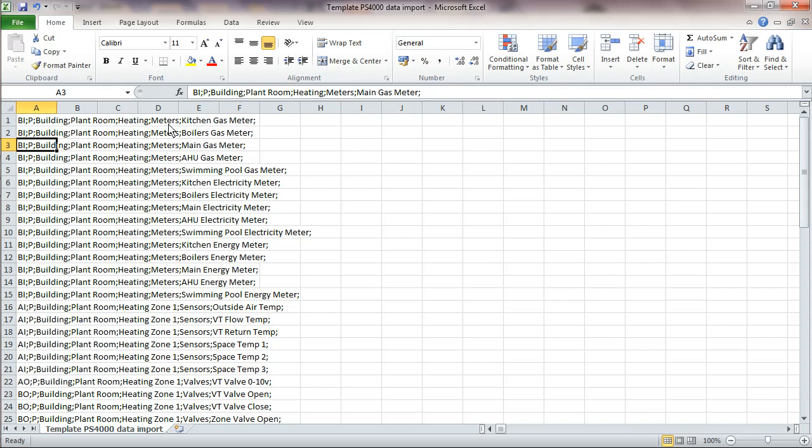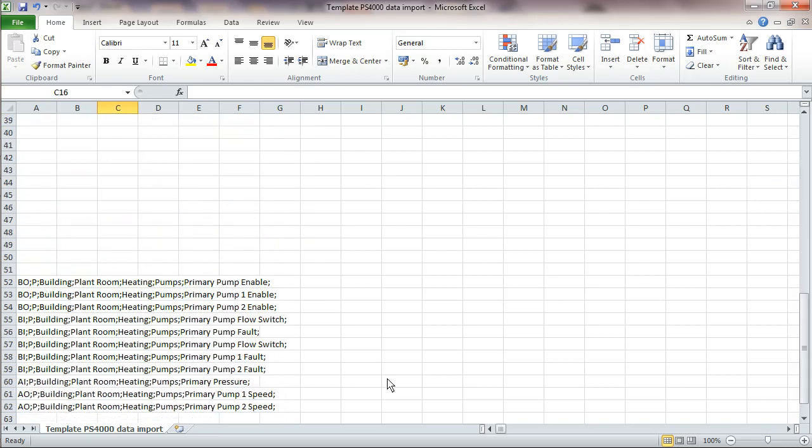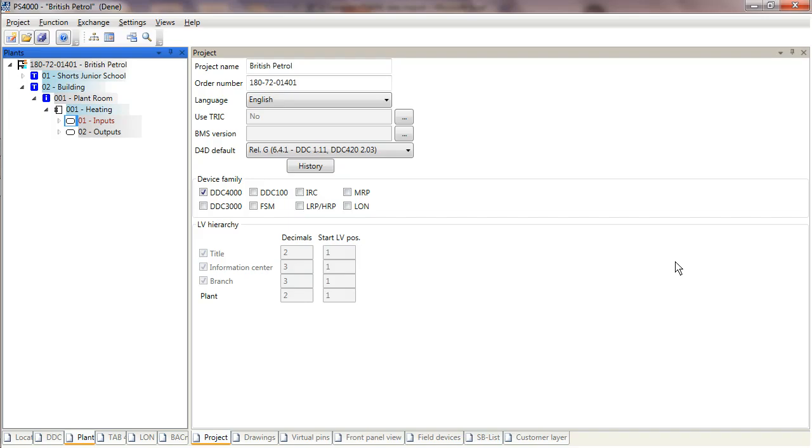So here you can see I have a grouping for meter points, and here I have a grouping for heating zone 1, and further down the list I've got some more for heating pumps, and I can create my own groups, and these will appear in PS4000 as heating, air handling units, or pumps, inputs, meter points, and then I can quickly find the ones I'm interested in when I want to drag and drop them onto the I/O of the outstation.